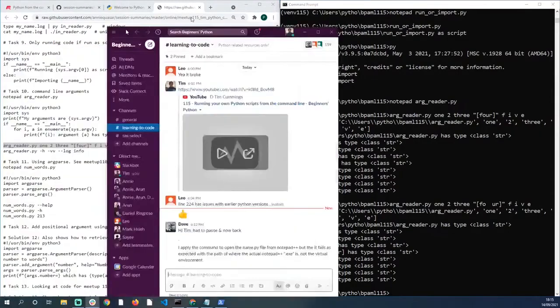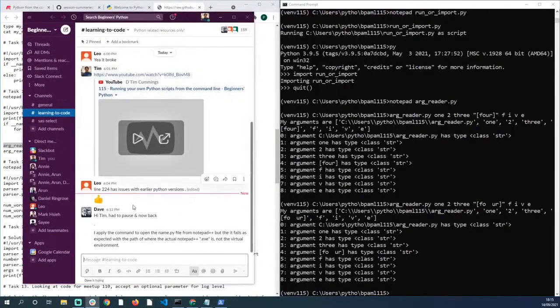Okay, we've got a question here from Dave. I apply the command to open the name.py file from Notepad++, but it fails as expected, with the path of where the actual Notepad++ is, not the virtual environment. Oh, okay, that's interesting to know. If you're trying to run them from within Notepad++, I didn't know you could do that.